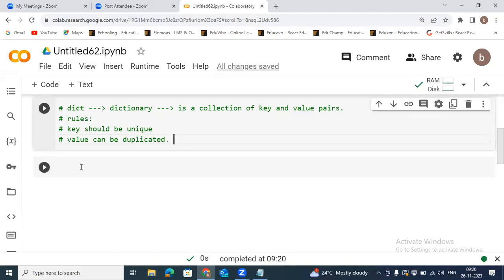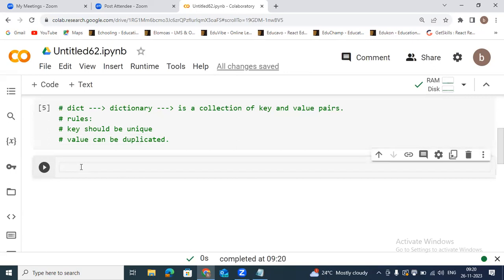To understand these two rules, just observe this example. I'm taking a sample dictionary D. The key A I am giving, value 100. Here also the symbol for the dictionary is similar to set, that is curly brackets. But in the set, each element is a single value.